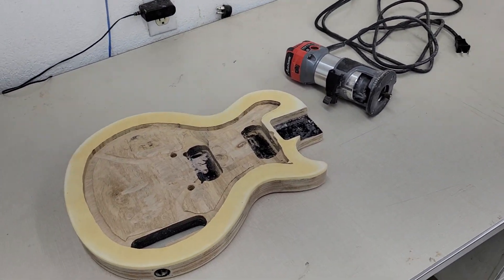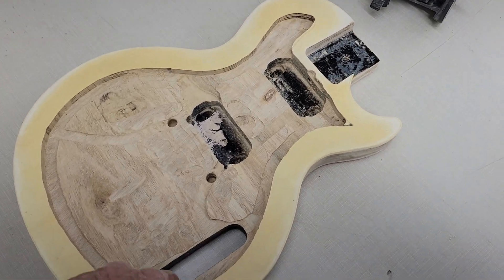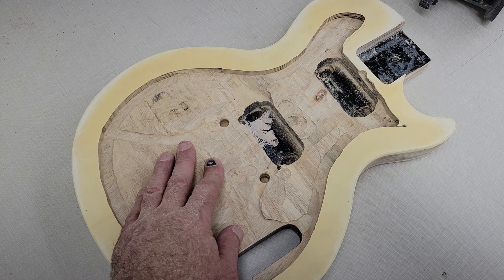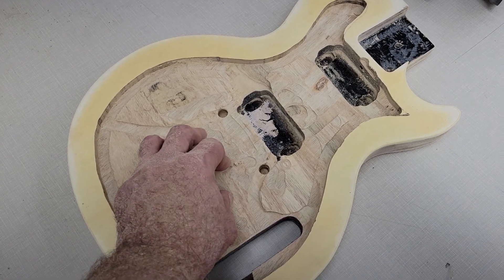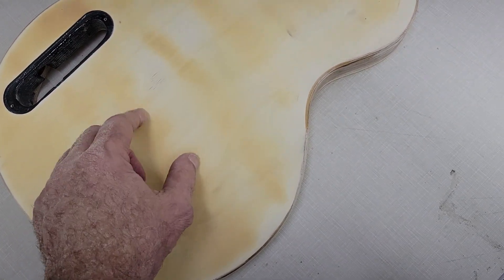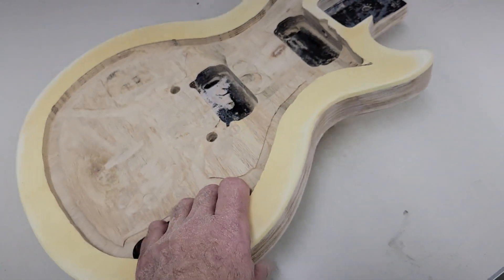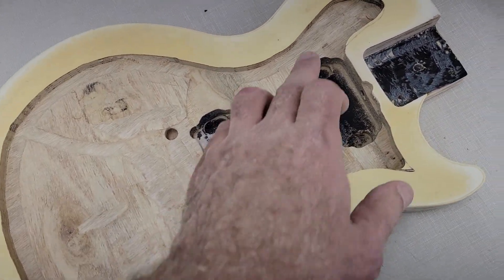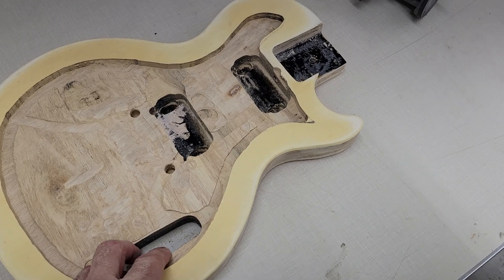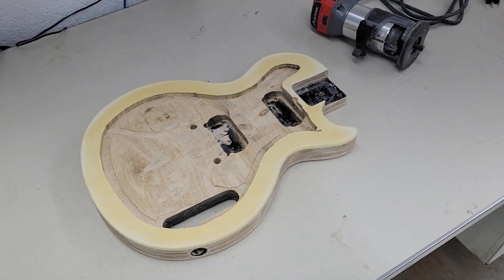Excuse me — sawdust! The next step will be to get the top put together before I glue it on. Then I'll look at the possibility of putting an access port here for the piezo and the strings — maybe a plate on the back, kind of like this plate here, so I can get to the back of the piezo if I ever need to rewire it. Once the top is glued on, I need to be able to get to the electronics, so I may have to make a couple of access ports.